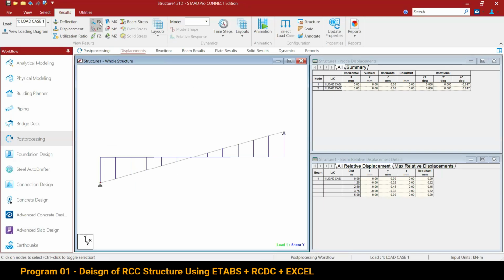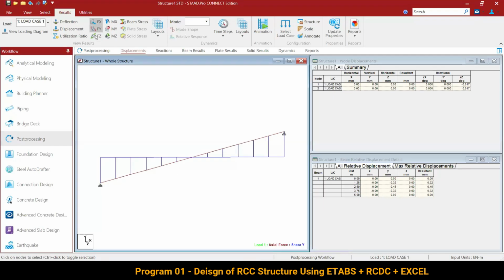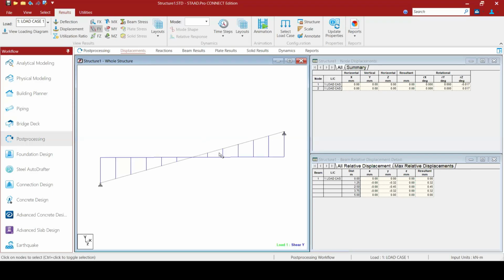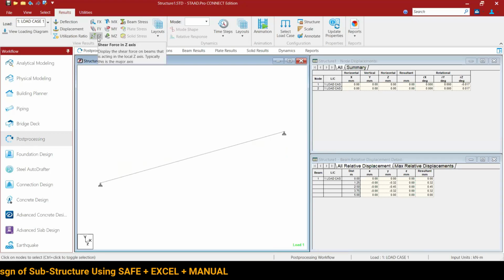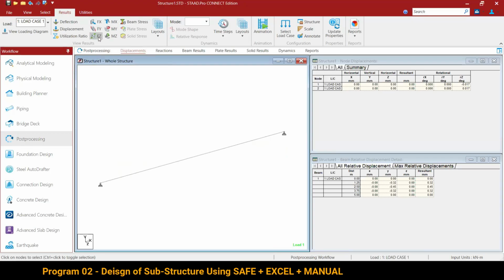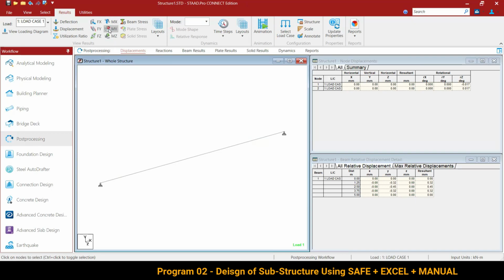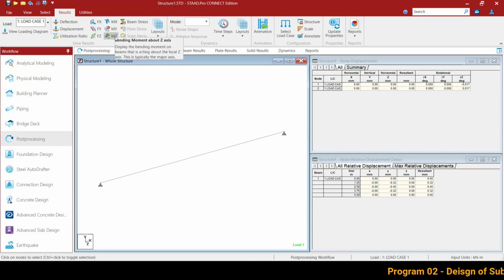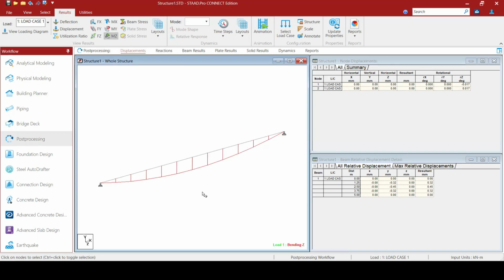So here you see Fx. Fx means the axial force. Axial force, we do not have any axial force on the beam. Again, I'll click on Fx. Second is Fy, shear force. I already showed you the shear force. Again, I'll click on Fy. Fz is the torsion. We are doing in 2D, so we do not have Fz, Mx, My, and Mz. Mz will be the moment. Mx, My again with this will be moment in the other things. Mz, you can see the moment.